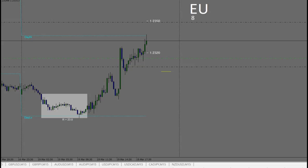Although still quite comfortable with that. It's hit that previous day's high, which sometimes can push them back a little bit, but I won't let it affect how I'm trading this at the moment. I'm still looking for further upside movement. You can see I've got my take profit up here. All of these trades, the entry criteria is pure Price Action Traders Institute criteria that I'm using, Kim Crumpus's system.